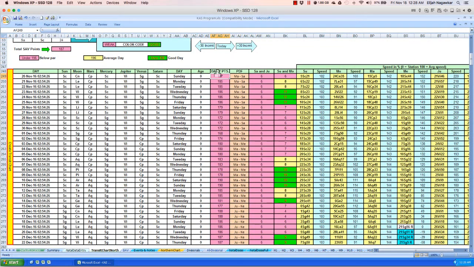And to augment this, I can see the PDF, which is a probable date finder. This is the Sun's transit. Here I have the Saturn and Jupiter transit of 6.